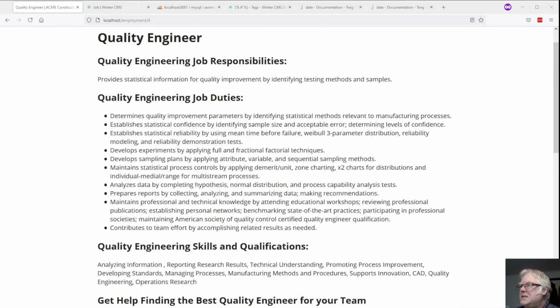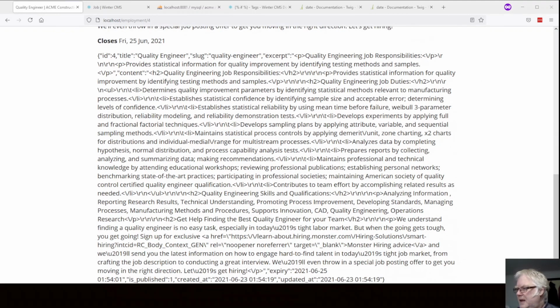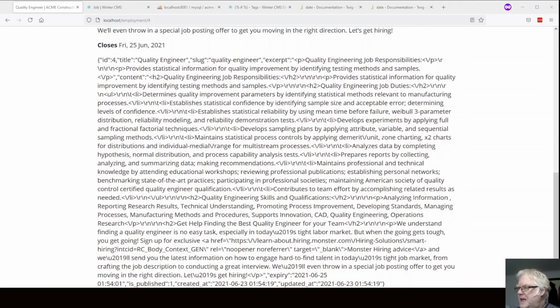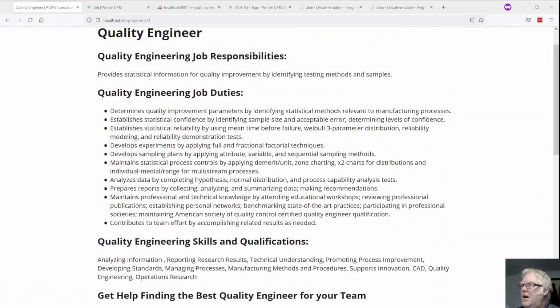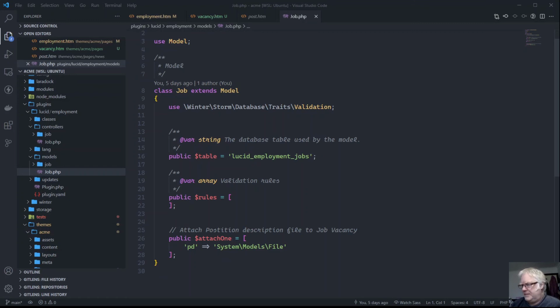We've got our headings, got a page to set up. We've still got our stuff down here. Now there's one more thing to get, and that's our file attachment. Looking over here in our model, which we created as part of our plugin, we've got an attach one thing here. This is how we're going to get our file.